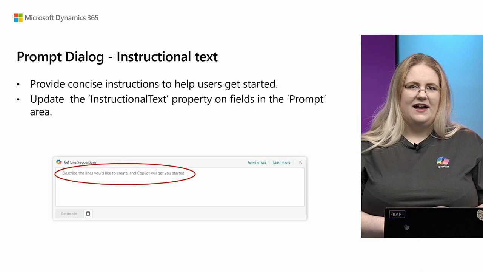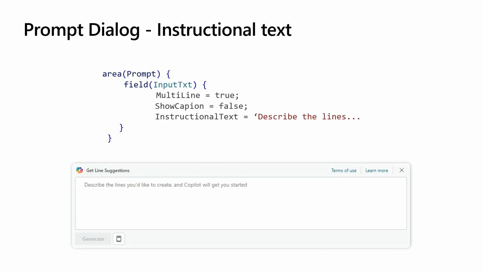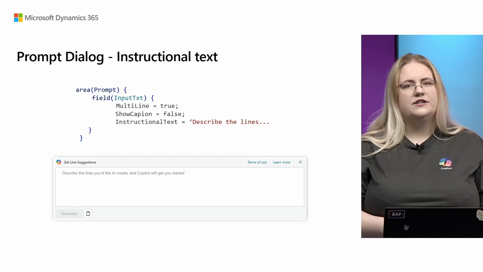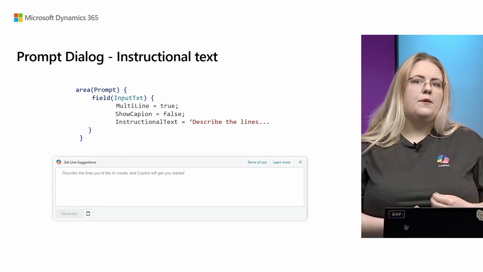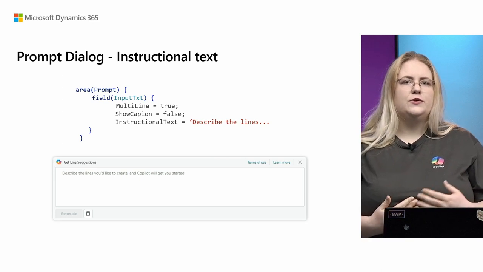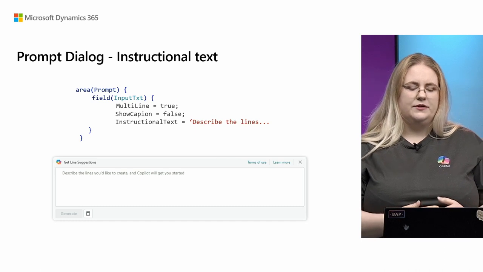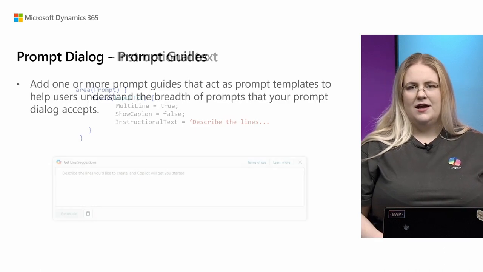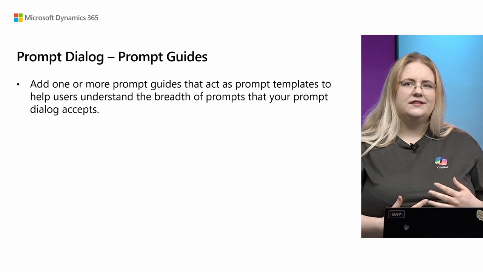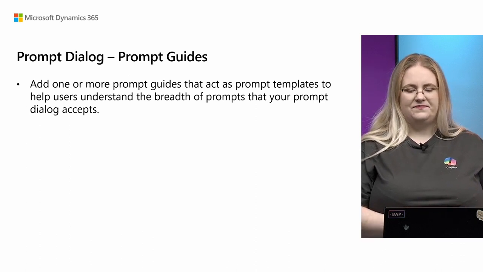To achieve the displayed instructional text, if you update the instructional text on this input text field, it will display this text. It is worth mentioning that it is not meant to be used as example prompts. This is the general instruction to help your users understand what the expectations are of them to input into the prompt dialog.